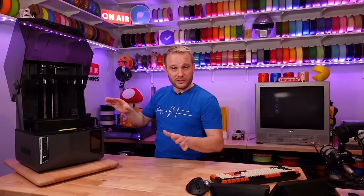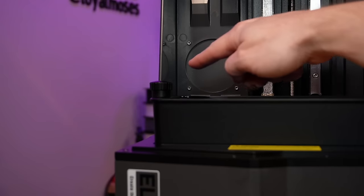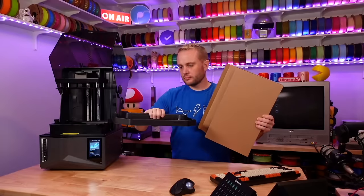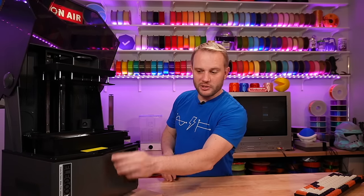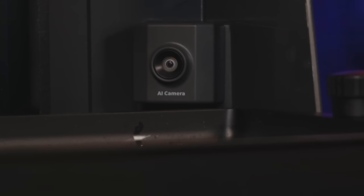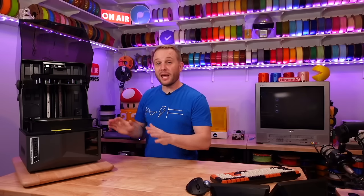The build volume is 218mm on X, 122mm on Y, and 220mm on Z — pretty big. It has a fully automatic build plate leveling system and a return-to-zero quick-release lever for the build plate, which I found to be pretty awesome. The vat is removed with two thumb screws, one on each side, and Elegoo has included a handy drip tray to keep the machine safe from resin drips. Inside you'll also see the new AI camera tucked into the back corner — not only for time lapses, but capable of detecting print failures.